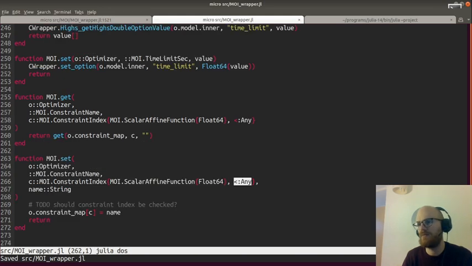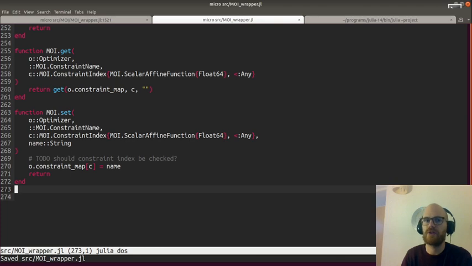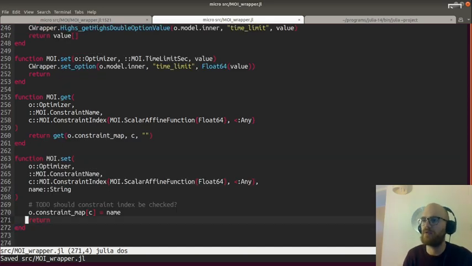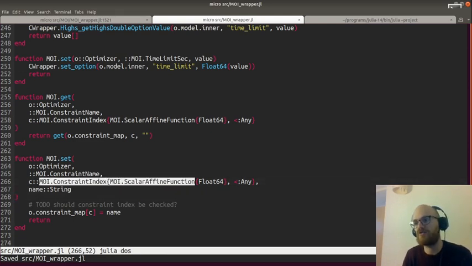One piece of philosophy in Julia is don't try to over-constrain everything. If it blows up, it's the user's responsibility to check their input. Except for things that are really non-trivial, for the rest it's up to the user. So if the user constructs a constraint index on a model that's not this one or stuff like that, it's a bit their fault. They're messing up with things, and so they have to debug their problem.